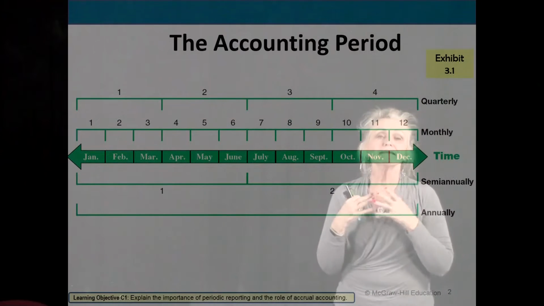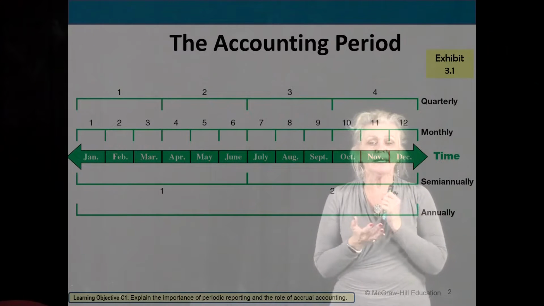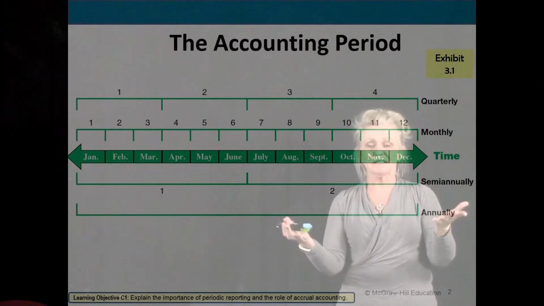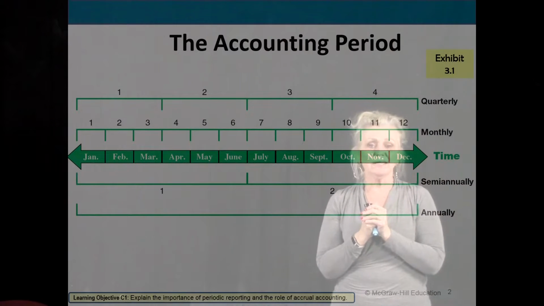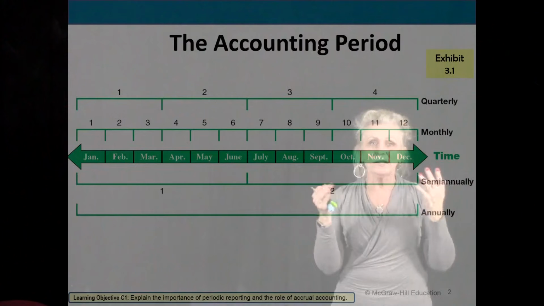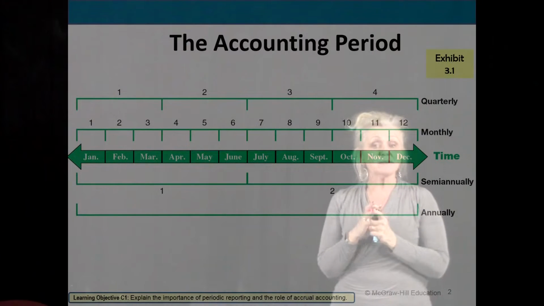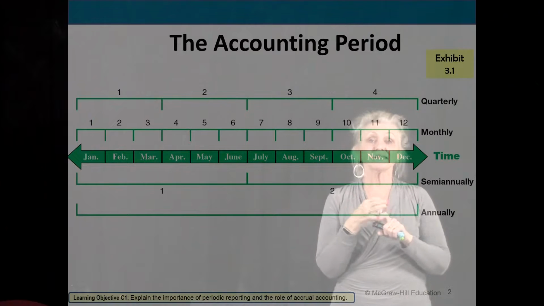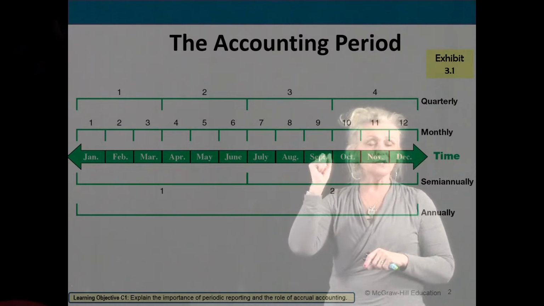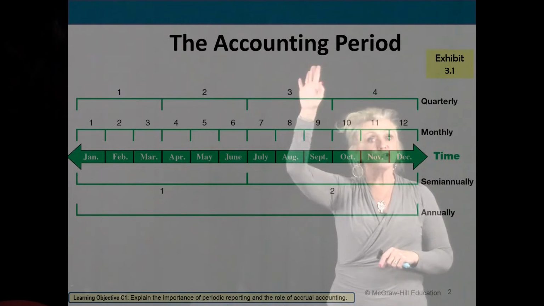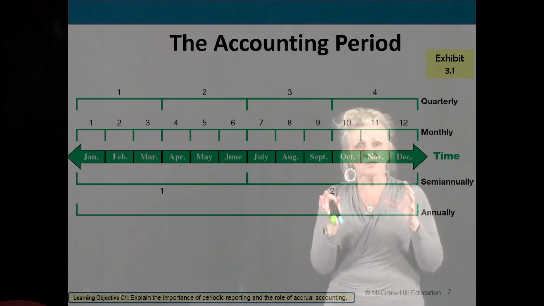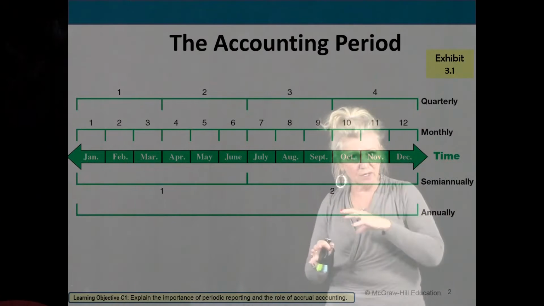First of all, let's talk about the accounting period. You know that when we titled those financial statements, you had to say what the time period was. Well, a normal time period is either monthly, quarterly, every 6 months, or every year. One year is a normal accounting period. Sometimes it's a fiscal year, and sometimes it is a calendar year. A calendar year is from January 1st to December 31st, but a fiscal year may start on June 1st and move through May 31st.